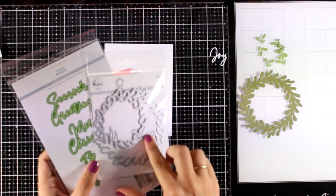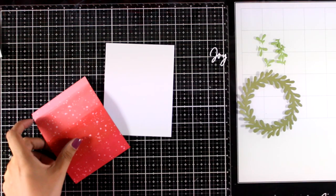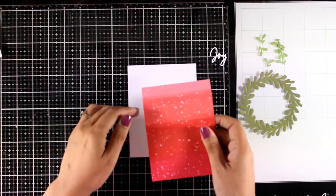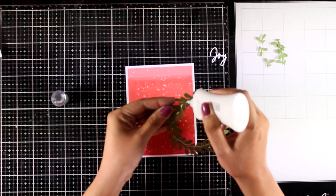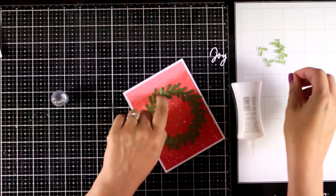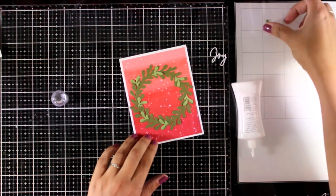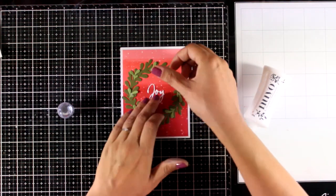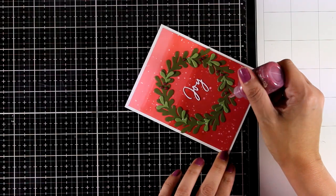I'm going to turn my backgrounds into cards. For that I will be using the wreath from the Layered Wreath Die Set as well as sentiments from the Classic Holiday Words — both of these products are from the latest release by Pinkfresh Studio. I'm going to stick down my red panel, then stick the wreath that I die cut using Nuvo glue at the back. In the same wreath die set there are little dies to cut out leaves, so I cut out lots of them from different cardstock and I'm spreading them around my wreath. As a sentiment I'm using the word Joy from the Joy and Cheer sentiment set, and finally I'm finishing off the card by adding some glitter Nuvo drops in red color all around the wreath.